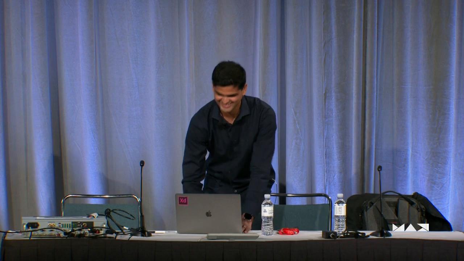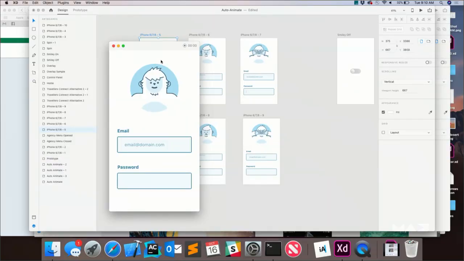It has to happen. So you can see there's a login screen here. And I'm going to tap into the email field. And you can see he sort of looks there. And the cursor is blinking again. That's a time loop. It's just a line going from opacity 1 to opacity 0, looping back and forth. But when you make a loop like that, you can always wire another trigger. In this case, I have the password field.